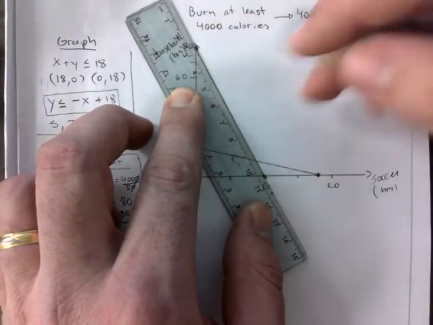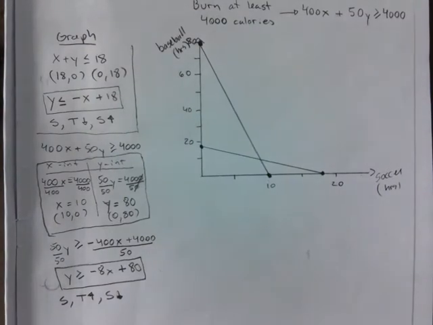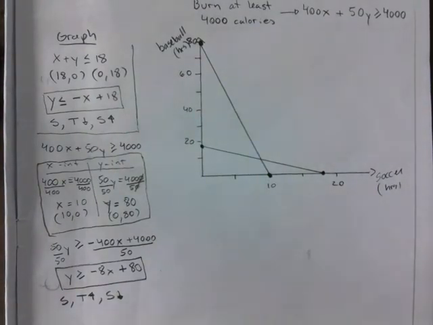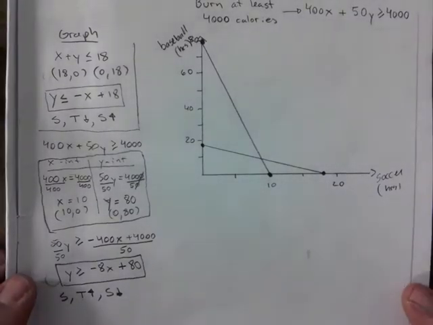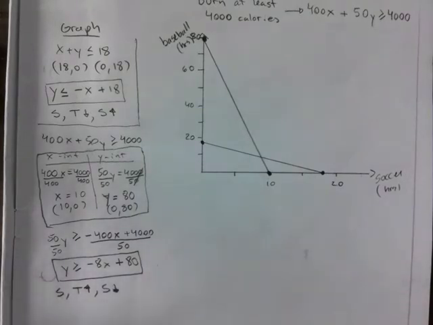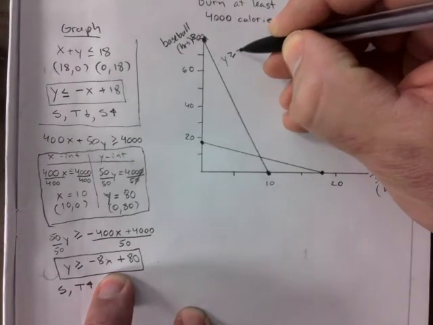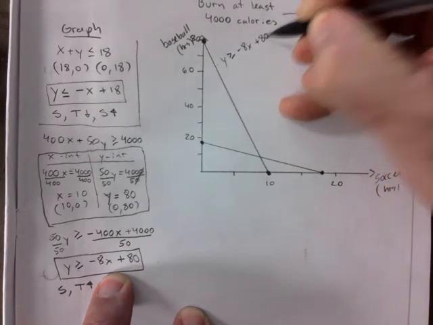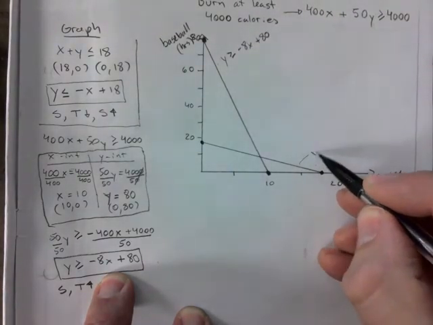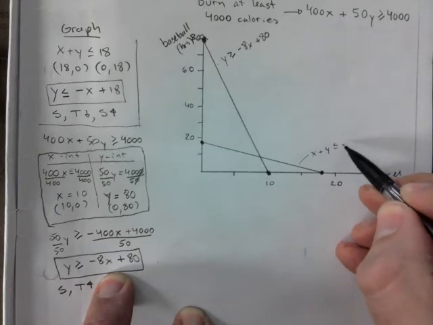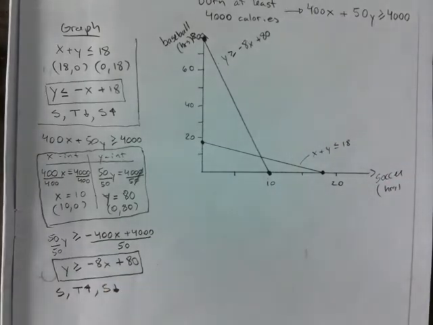And I think what I want to say is, don't be fixated on the solution region being a certain way. It changes completely. It all depends on the wording of the problem. All right. So I think I can label the lines. I can go y is greater than or equal to negative 8x plus 80. And this one is just x plus y is less than or equal to 18. So it doesn't matter which label you use, which version of it, the rewritten one or the original.